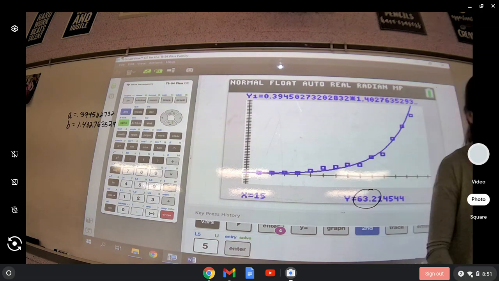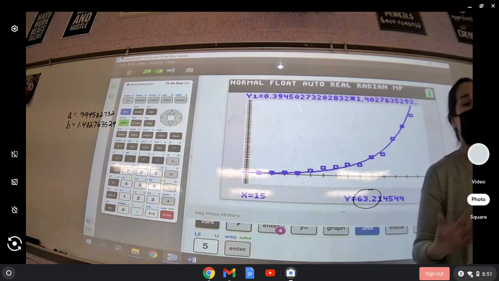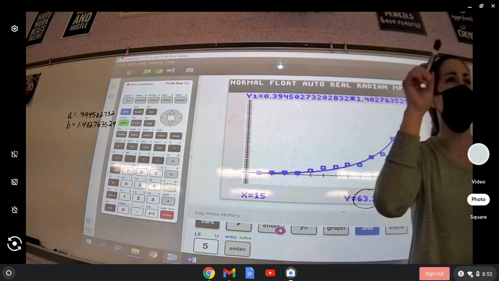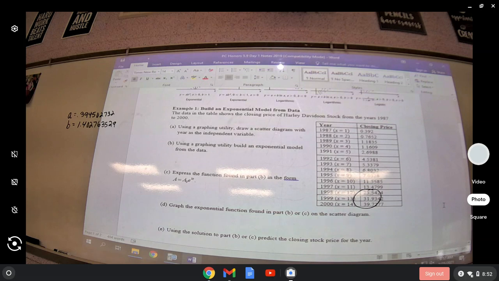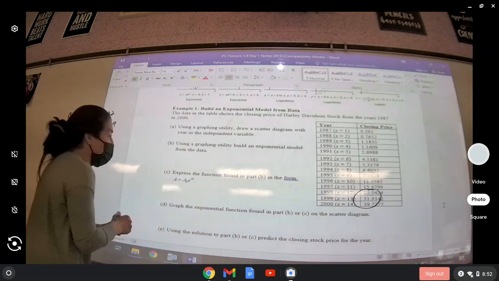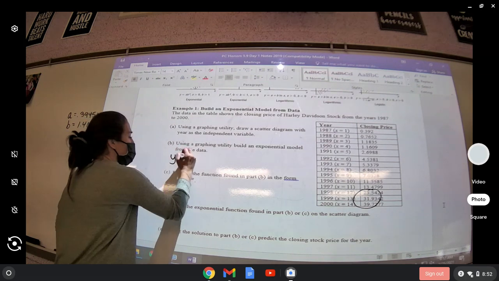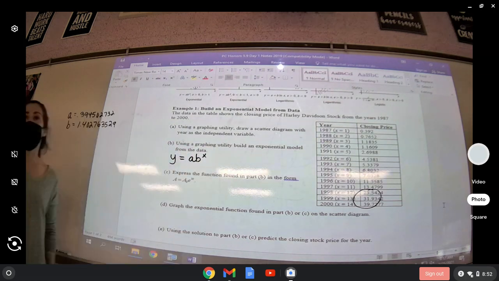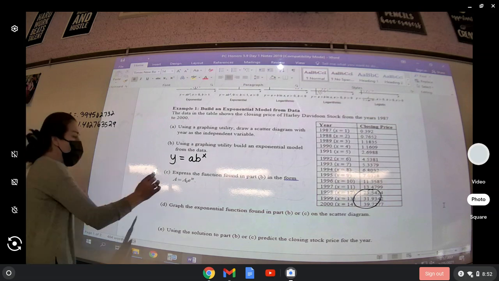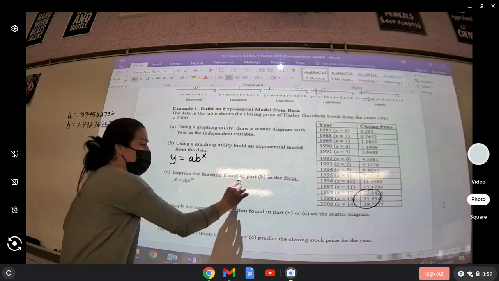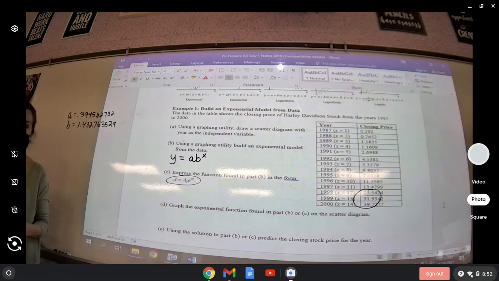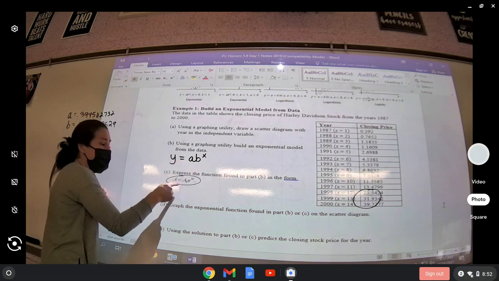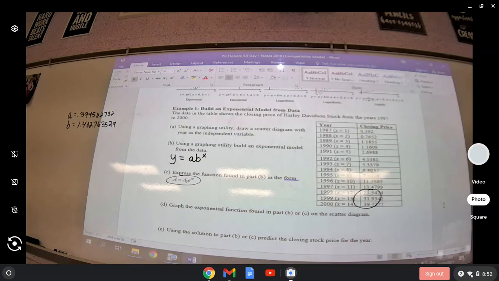Okay. Now let me go back to part C, because that's the only part that doesn't deal with the graphing calculator, and it's not asked on all of the homework questions, but I still want to show it to you. So part C asked, right now in part B, it wrote you an exponential regression in that form, a times b to the x. They want you to express this function that it wrote you in part B in this form, in our continuous uninhibited growth function. So we want to convert this formula to this form. So let me show you how to do that.